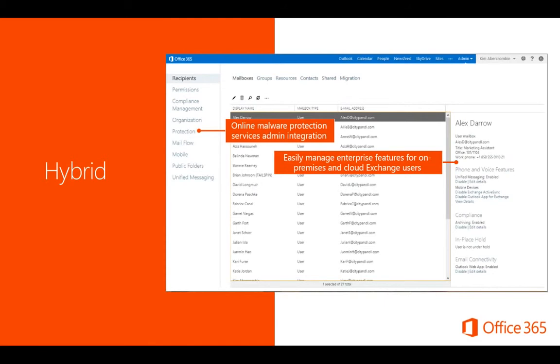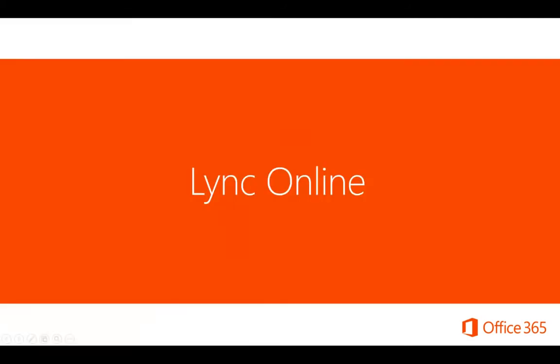So perhaps you want to run all email through the Forefront Online Protection. Well, you still have some of those mailboxes on premises. And again, you're able to view all of these users regardless of where they are in the cloud or on premises, and apply policies and make changes to their settings directly from the service here.